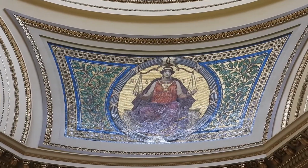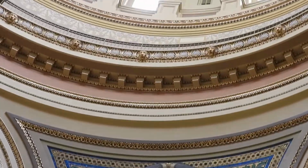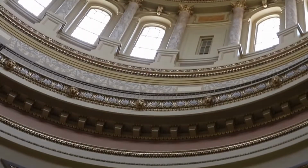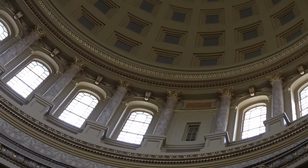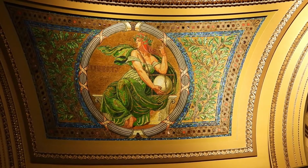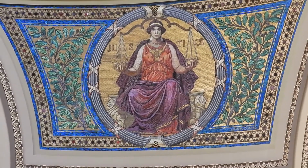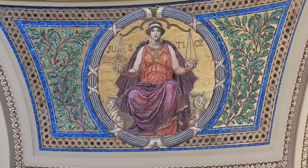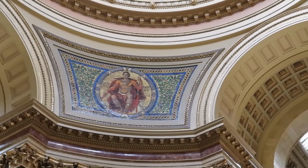These are considered some of the finest glass mosaics in the world. These are the works of noted American artist Kenyon Cox. Each mosaic measures approximately 28 by 20 feet and is made of 100,000 pieces of glass. Wooden sticks and cotton swabs are used to clean each of the glass.